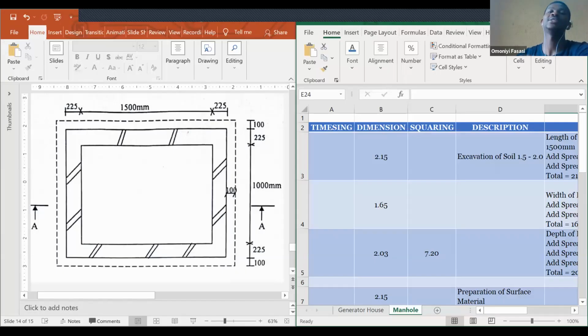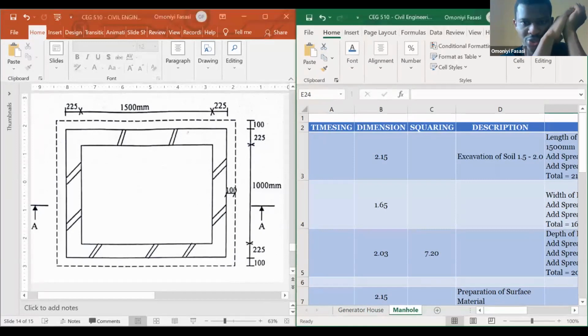I hope you can see my slide. The first thing you need to know is that we're trying to excavate the soil. This time we're not working with virgin soil. We're working with soil that is probably operational, so we just need to get there and excavate it. Also, note that we are not doing any times here because we are not working with 10 manholes. It's just one manhole. They didn't give us the times in the specification, right?